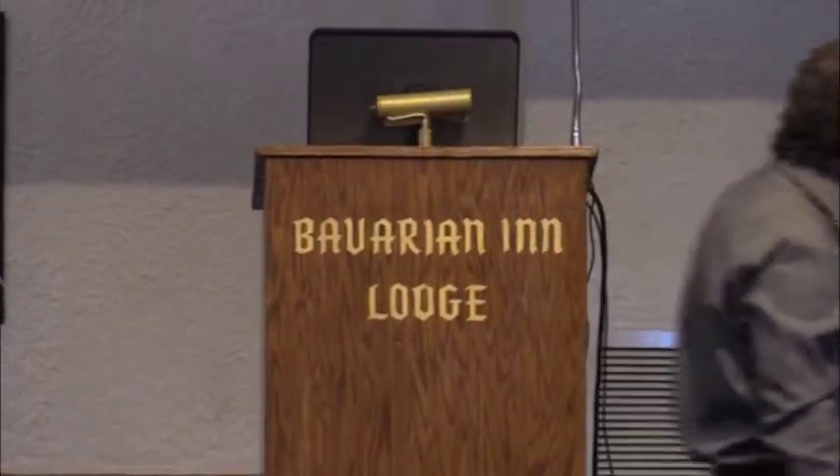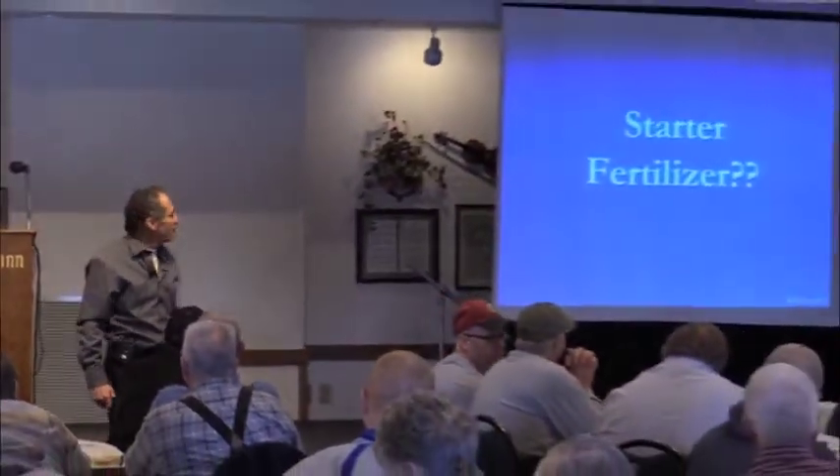What are you looking at in this picture? Wheel tracks? Corn rows? That is corn row syndrome in wheat. Two years previous — corn-soybean-wheat rotation — we have a two-by-two band of phosphorus put on with the corn planter. If you don't use starter on your corn, you will never see this. This just shows how responsive wheat is to phosphorus. If you're not using starter fertilizer on your wheat crop, you are not a real wheat farmer. Here's what it looks like — this is a soil test of 35 parts per million, like 70 pounds per acre. We should not need phosphorus whatsoever.